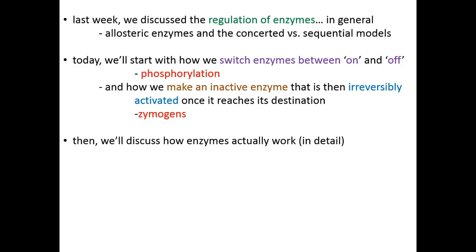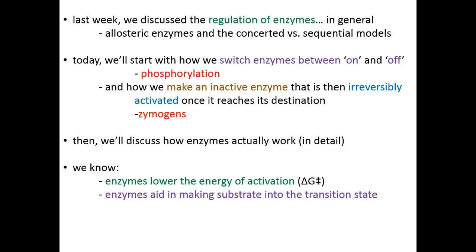And then again, we'll talk about how enzymes work in detail. We'll talk about an enzymatic mechanism as a specific example of how enzymes can, 1, promote the formation of a transition state, and 2, thereby catalyze biochemical reactions. At this point, hopefully, we're comfortable knowing that how enzymes work in general is by lowering the energy of activation, that delta G double dagger. Enzymes make transition state and thereby create reactions that will occur more rapidly and more easily.